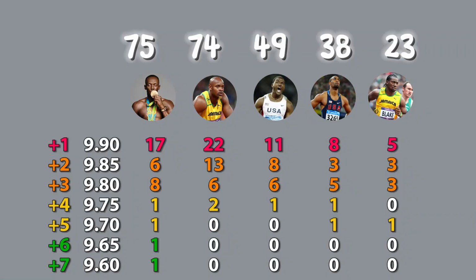Alright, for this one I need to show you the stats because it's a little bit complicated. So if you look at the stats, it's 1 point for sub 9.9, then 2 points for sub 9.85, and 3, 4, 5, 6, and 7 points finally. And obviously the first 2 places are Usain Bolt and Asafa Powell. Usain just because he was running very fast, and Asafa just because he has a lot of 9.8s. Then after that we have obviously Justin Gatlin, then Tyson Gay, and finally Johan Blake. He hasn't run a lot of races, but they were all fast.